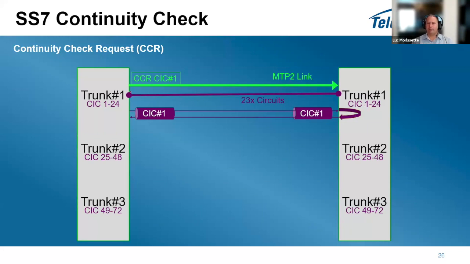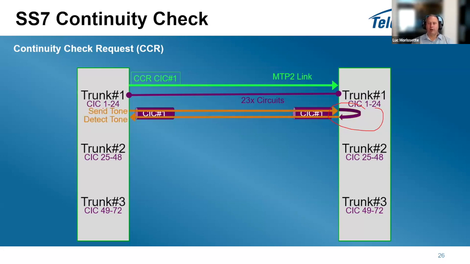When the other side receives the CCR, it puts the line in loopback here. The one that is generating the CCR will generate a tone, and it's a very specific tone sent on those lines. If there is a loopback that was created here, it's going to be able to detect the tone it sent. Once you detect the tone, then you know it is successful because it went all the way through, and you know the time slot is matched with the CIC value.